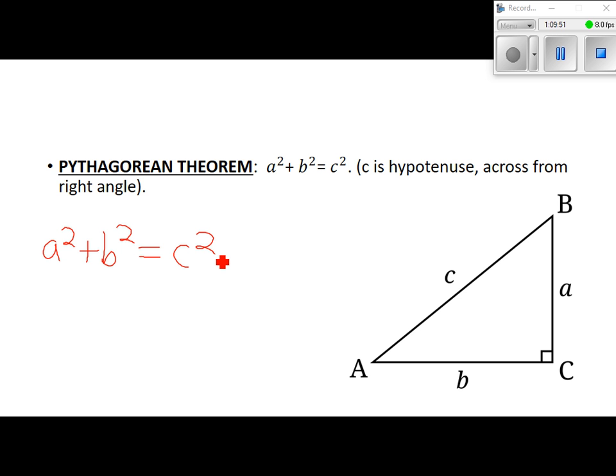So in that triangle, your c here would be the slant, or in that pyramid, your c would be the slant height, and this over here would be the regular height, and this would be going from the center across the bottom, sort of like half the length of the base. And it'll probably tell you that. But you should be able to find one or the other. Remember, the hypotenuse always has to be across from the right angle. These other two sides, the a and the b, are called the legs.